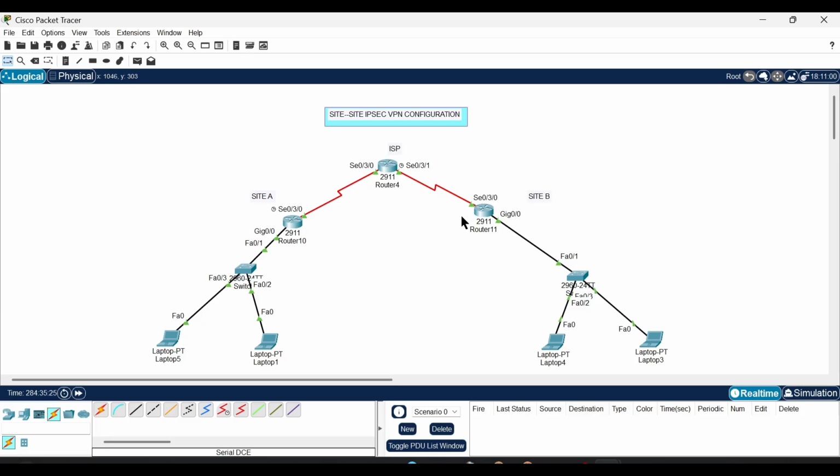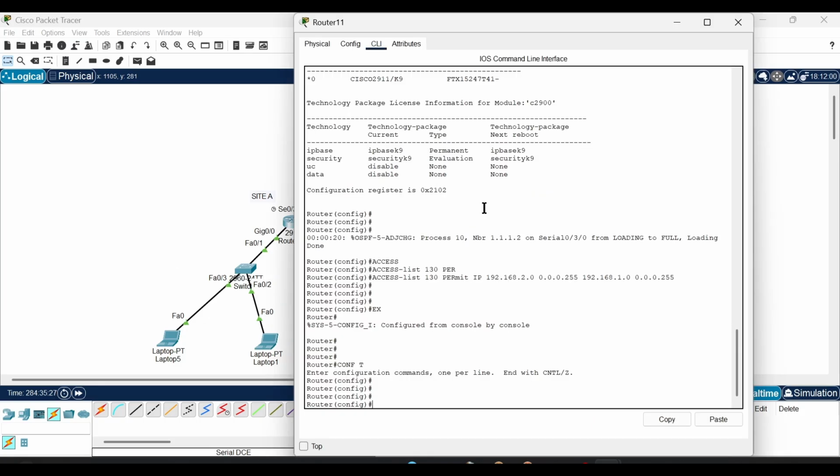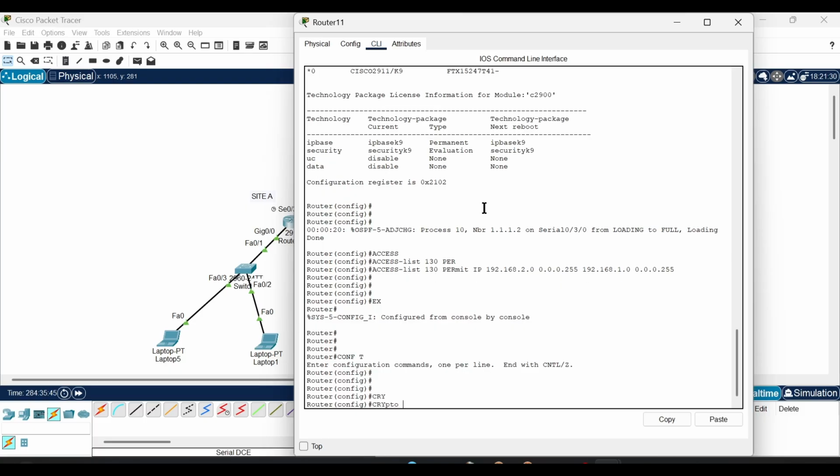Let's also head over to the Site B router and do the same configuration, because for this configuration to actually work, we have to do the same configuration on the Site B router, and the pre-shared key should also be the same on the Site B router. So let's continue our configuration for the first phase on the second router.